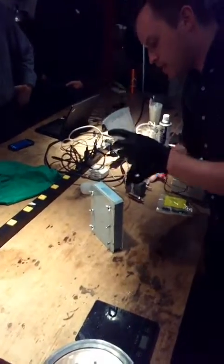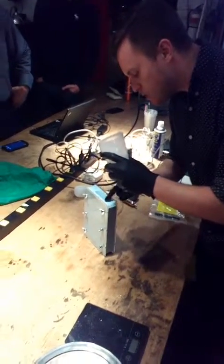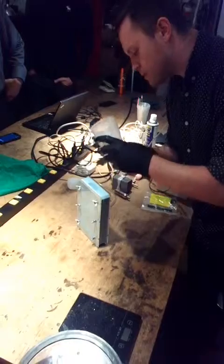So this, oh man, there's a dog in here. Told you.